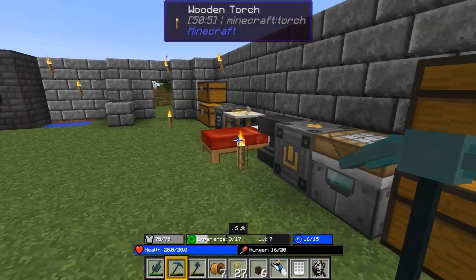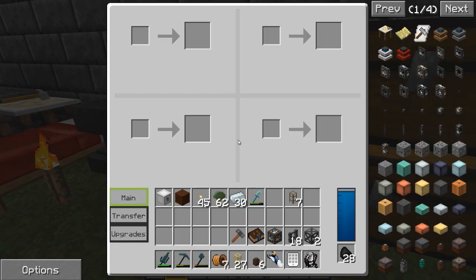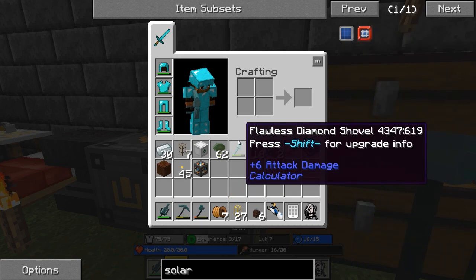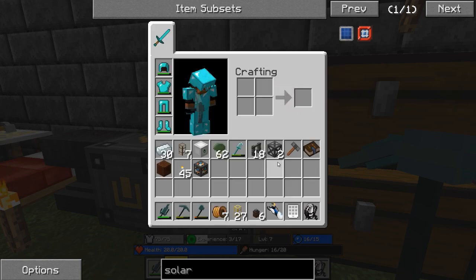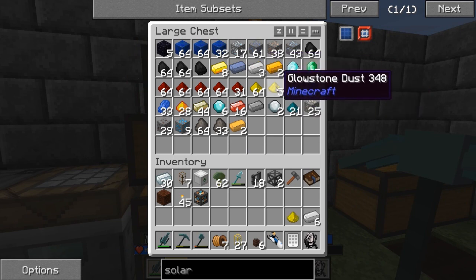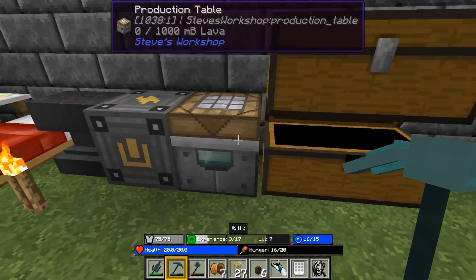This could be kind of cool if it works the way I want it to. For one, let's go ahead and get started. I want to see if I can make a solar power generator for this guy. It allows the table to be charged by solar power. So we need redstone, upgrade, glass, iron, just a few fancy things. What did it need? Glass and that thing. Okay. Do I have any of those left? Yep. Okay, we do. Went ahead and made a few of them.